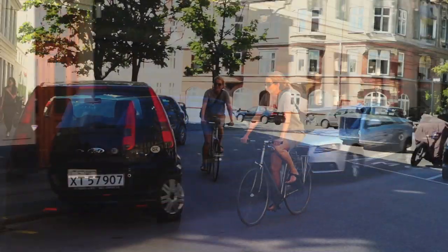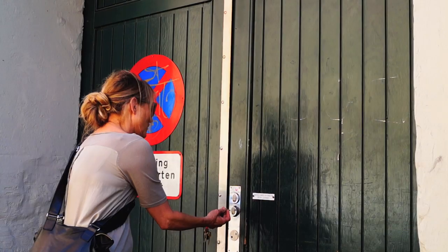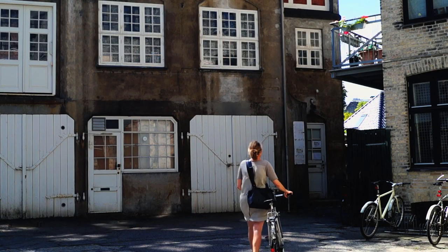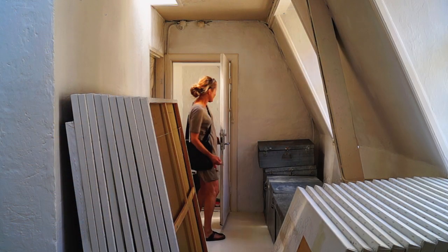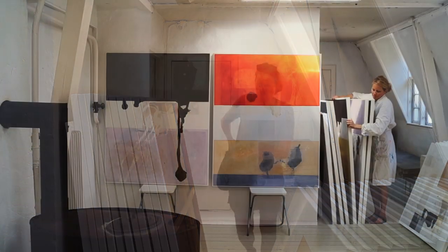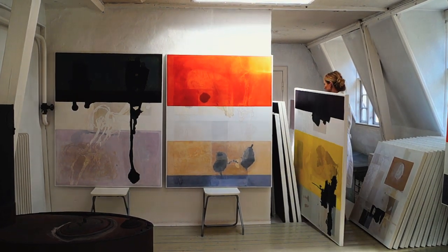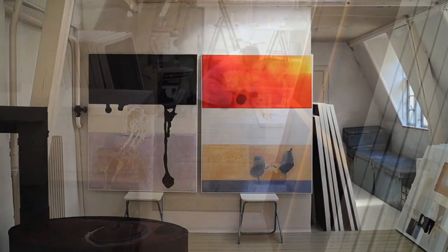I lived in New York for almost three years. Something that made a big influence on my work — my whole feeling of being there was just overwhelming, at times too much, but definitely a bombardment of vertical lines. That made me realise that I come from a country where the landscape and the horizontal lines mean so much to me, and somehow it was a travel back to my roots.